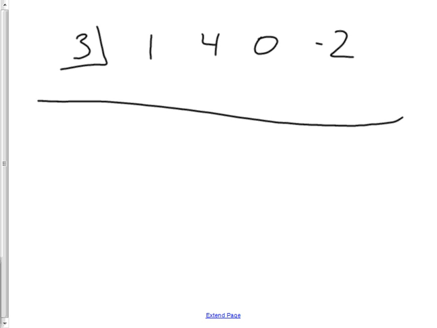Okay, today is the second day of polynomials, and I want to talk about what we did yesterday. We were doing things like this. This is the end result, and why would I ever have a 0 in a synthetic division like that? Yeah, exactly. If this was the constant, there were no x's, so this is like a 0x. This would be like a -2, this would be like 4x squared, and this would be like x to the third. Right? Remember that? Okay.